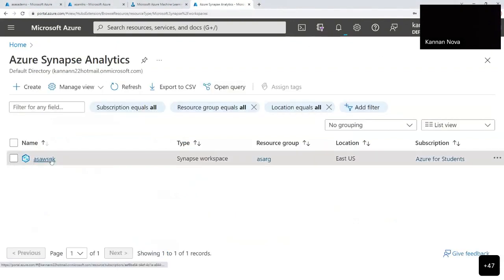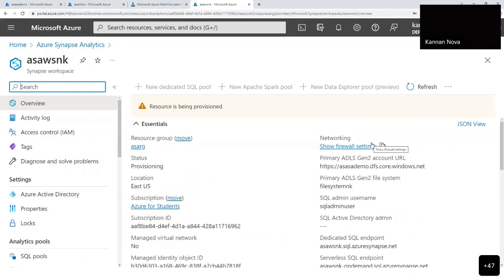This morning I tried and it was a little faster; I think it's a little slow now. That depends upon the region. I am choosing US East. Sometimes that region has more load, then it will be a little slow.